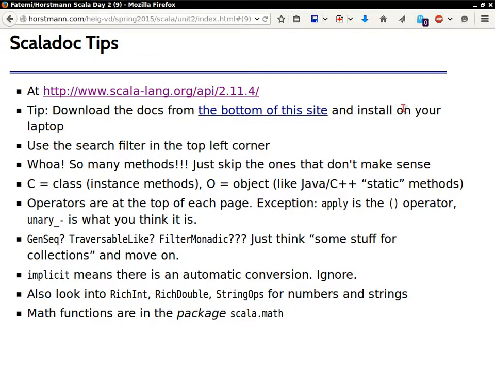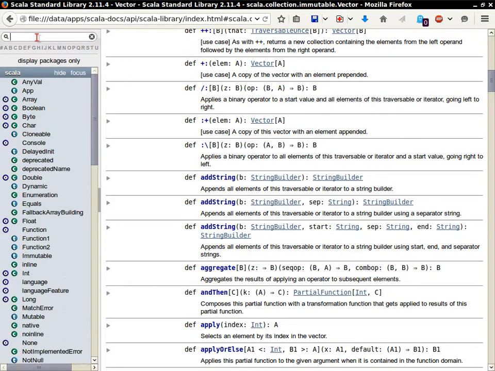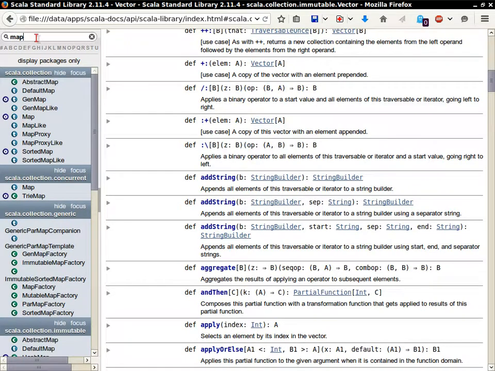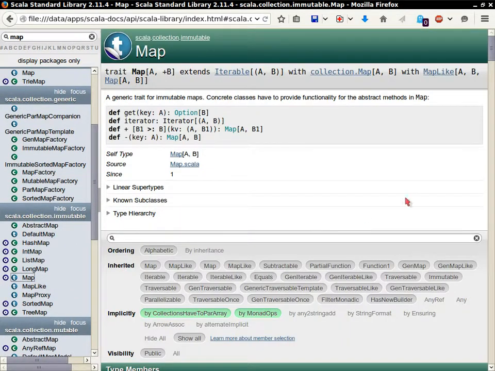But maybe you can recommend them how to use the Scala in a positive way. Right. So first of all, you've seen the filter thing. And so the filter thing is your friend. So if I wanted to know something about the XML is gone. Let's say about map, then I type in map, and then I get a bunch of things that I ignore, like gen map, but there's a map here, and then there's map here, and then, okay, this is concurrent, so that's probably not what I want. And so I would probably want to use the immutable map here, and then that gives me map operations.